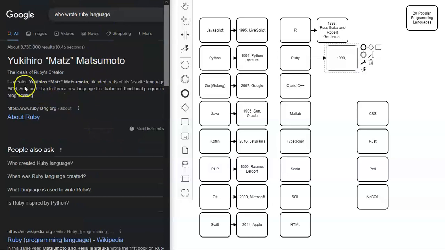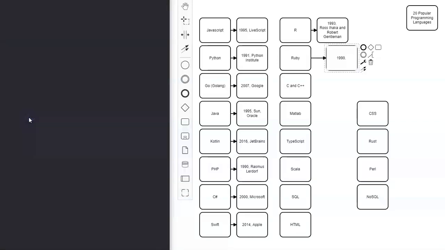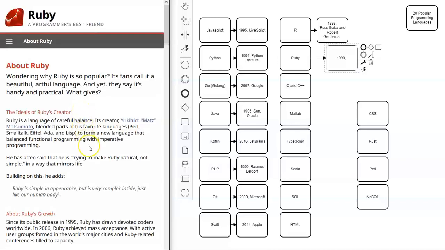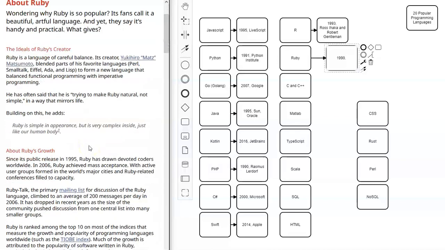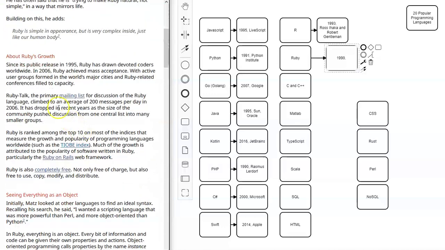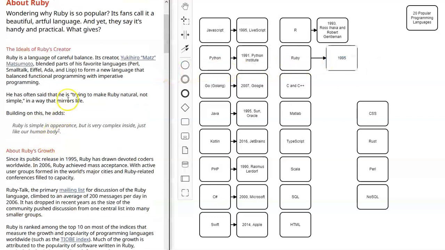Matsumoto. Ruby's creator. RubyLang.org. Public release in 95. There we go. So we'll just get this guy's name.